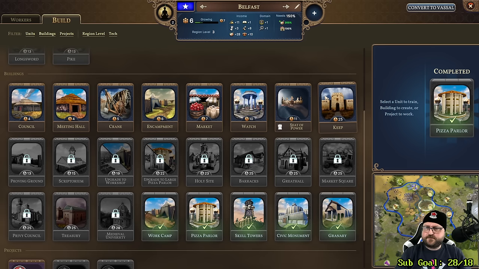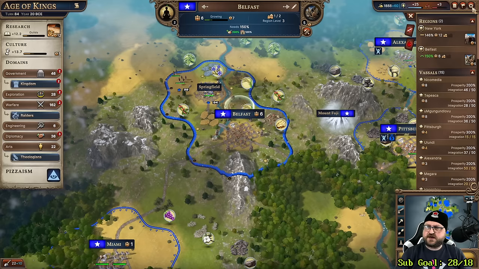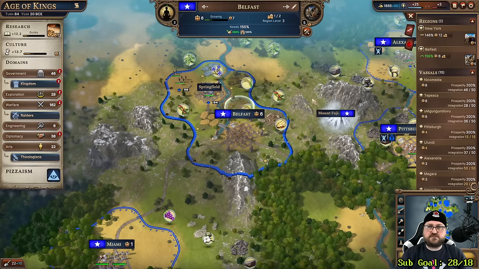The keep? I don't know. Maybe we just do the crane for more improvement points, since there's no upgrade for it in this era. Yeah, let's do this. We might have captured one. I guess that's true. One of our vassals might have it. That could be the case.